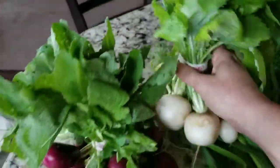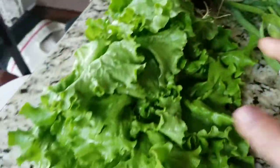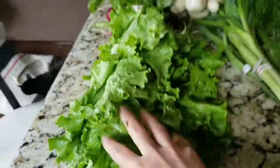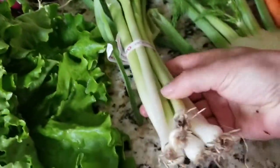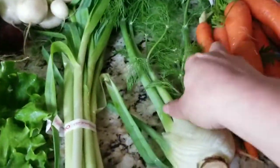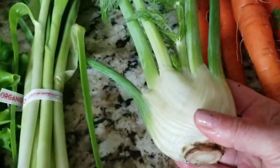These are the spring turnips — I love these in my salad and I'm going to start incorporating them more. I got a head of lettuce, not as big as I wanted, but got the lettuce. Got some more of those baby leeks, and got fennel — I love fennel, I wish I would have gotten two of these.